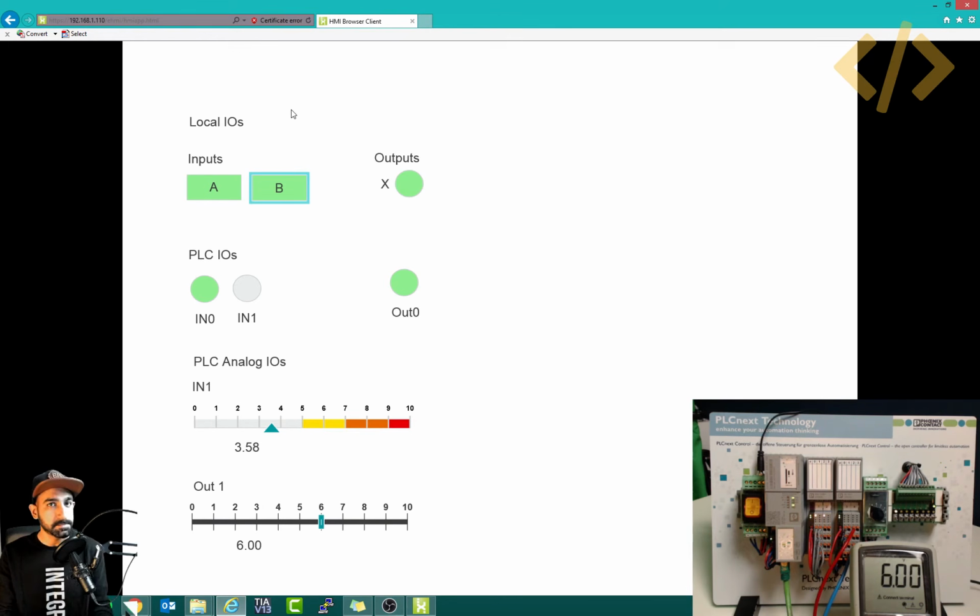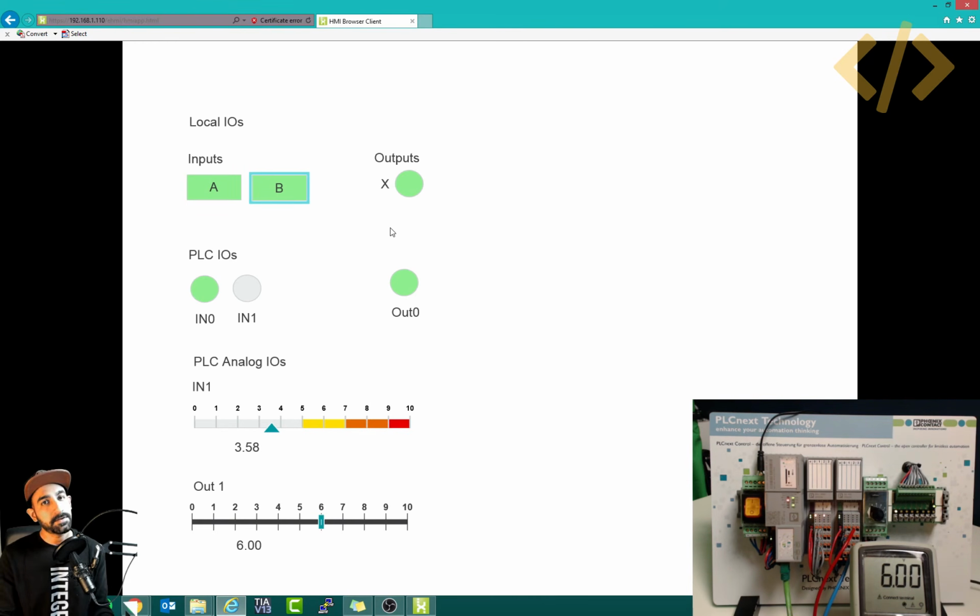Okay, you can have multiple screens, or you can have multiple clients connected to this web server. That's also possible. So this is one of the advantages of PLCnext. You don't have to buy an HMI. You just create the HMI inside the PLC and call it using this web server. So you are saving a lot of money on HMI hardware. And you can also use normal Android devices or iPads and put them on your machine if you want, and you can see the HMI as well.